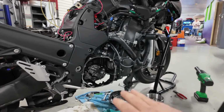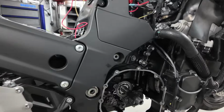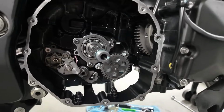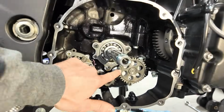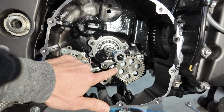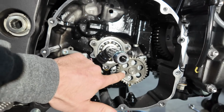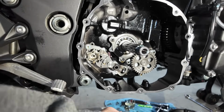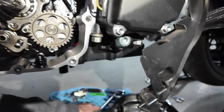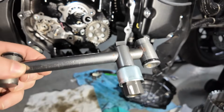So we have the inner and outer basket, the clutch assembly is all taken apart. And I know in the past, some of you guys have talked to me about this in the videos. So right here, we're gonna do a little bit of teaching for you guys. This is your oil pump gear, all right? This is the oil pump plate behind that gear. Between the gear, the plate, and then the high pressure relief valve, or the oil pressure relief valve, which is on this right here.